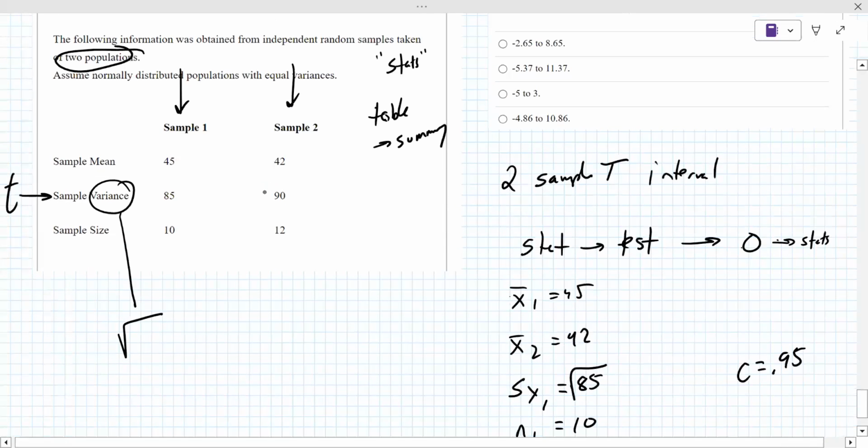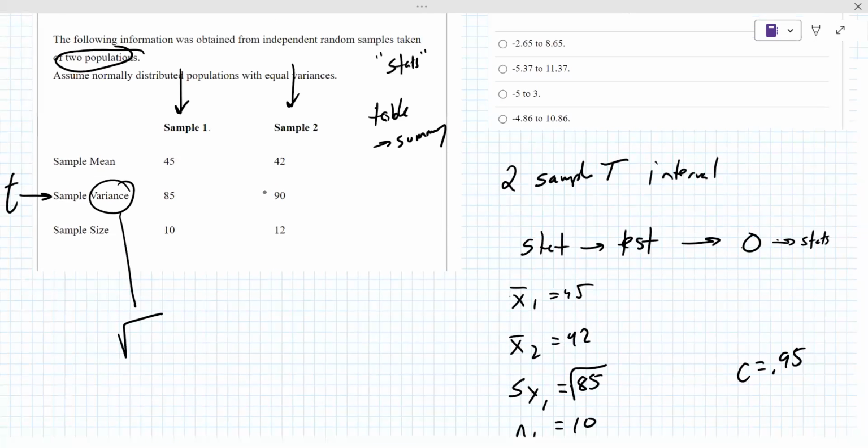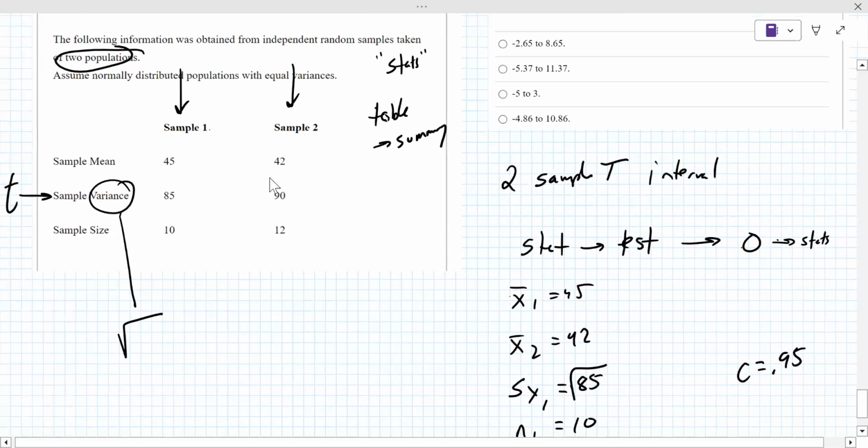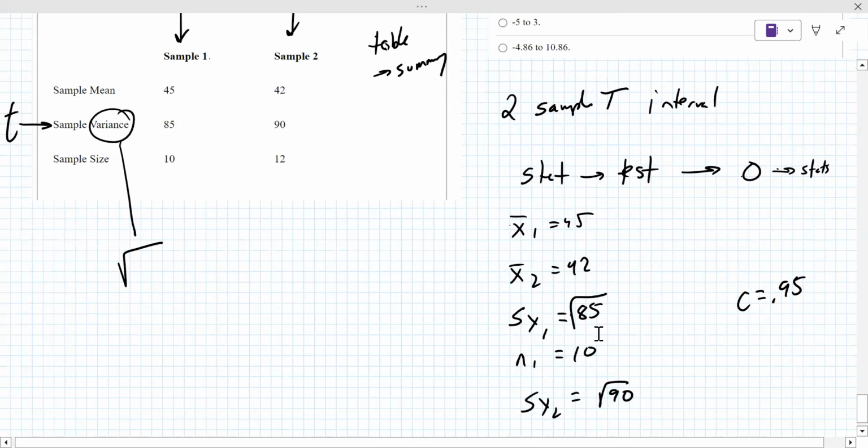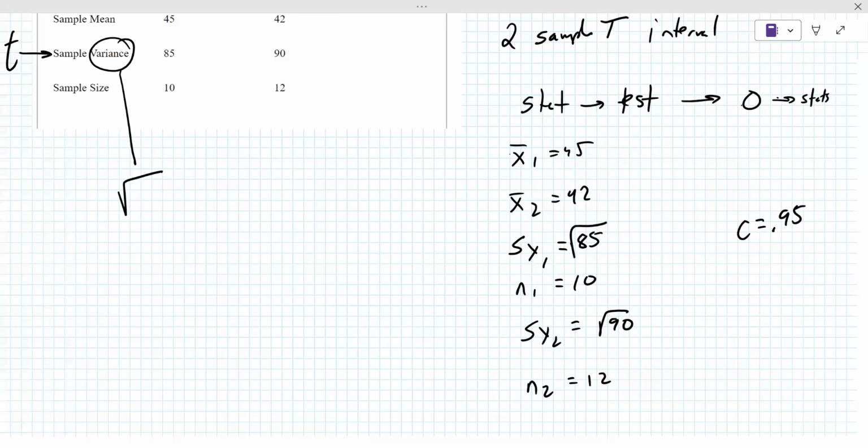Always think of the sample 1 where the first row is, that's always going to be all your 1s. The next column here is going to be all your 2s. Okay. All right. So make sure you got that data entered. And then where does the 95 go? Should keep going down. Should be a C confidence. I don't know why I don't see C confidence.